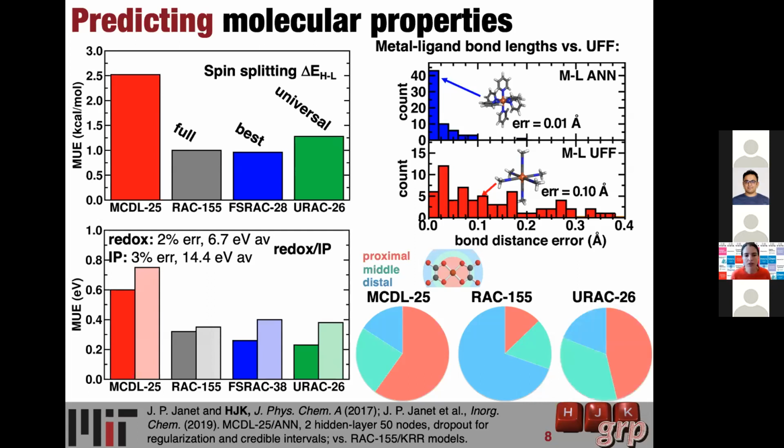And when we apply feature selection, we can see that actually the smaller URAC subset and MCDL25 subset agree that distant features are in fact uninformative in terms of making these property predictions. But where the two differ is that there's a more balanced treatment of proximal and middle features in URAC 26 than there was in the one that we came up with for MCDL25. And that's largely just because we lacked creativity. So maybe if you don't trust DFT as far as you could throw it, maybe you're not that impressed that we can come up with a prediction in a second that would have taken us hours to days.